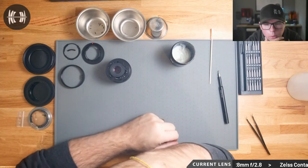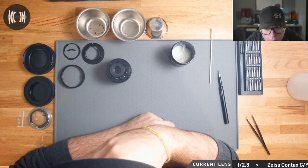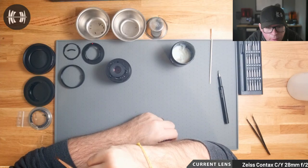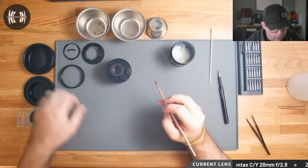My friend Dane posted about his 45mm being his current favorite, so I'm intrigued. The 45 is nice. I did not remove the haze yet, Adelson. No. Not yet.